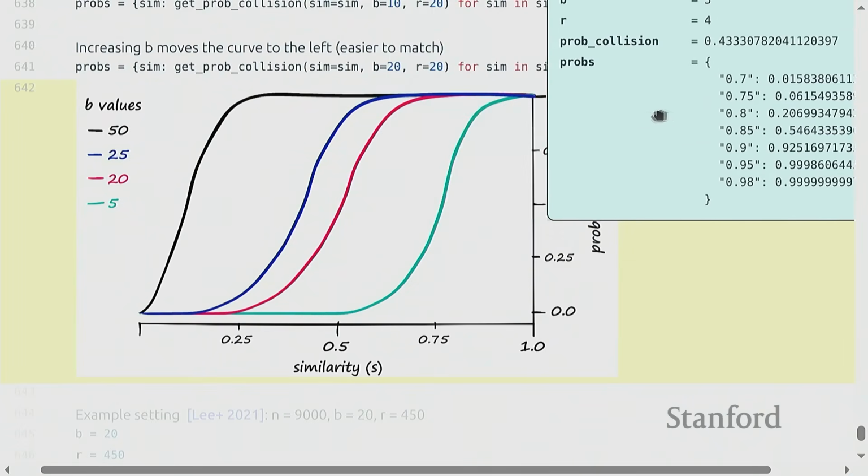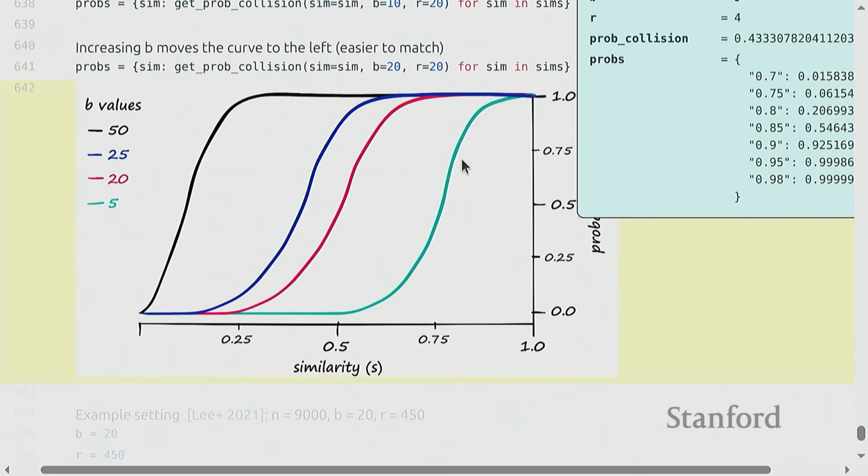So this picture shows that as you increase B, I get to shift this curve to the left. Increasing R will sharpen the curve and move things to the right, and increasing B will shift the curve to the left, so that with appropriate settings of B and R, you can get a really sharp sigmoid.